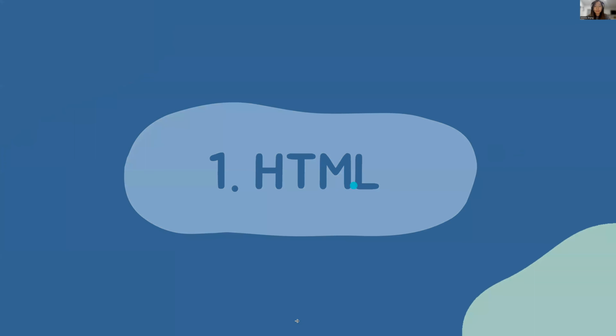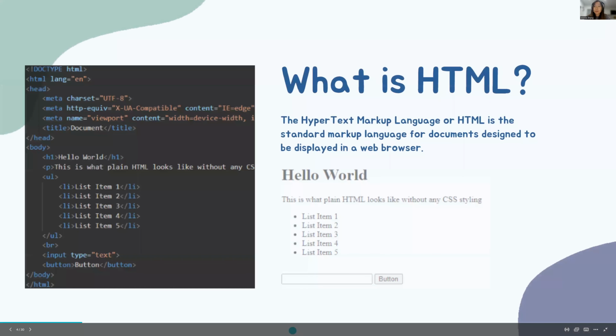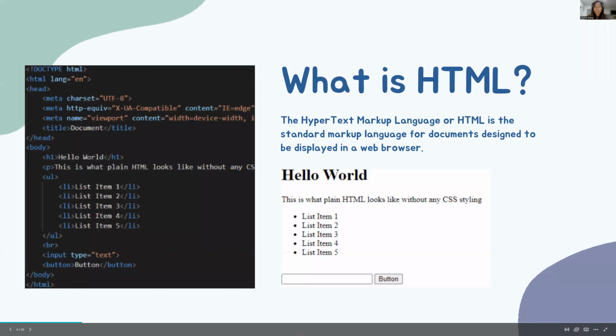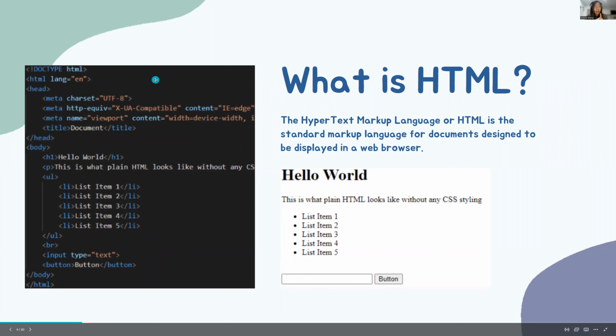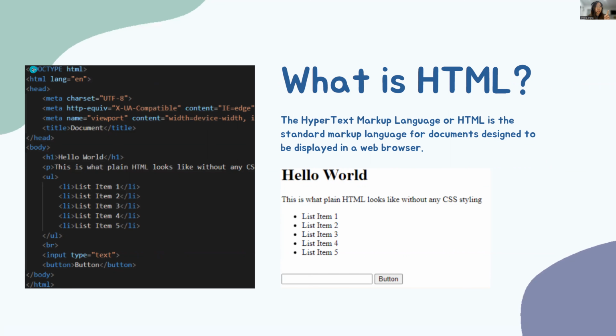What is HTML? Well, it stands for Hypertext Markup Language, and it's the kind of thing that we use to structure a web page and what appears on the screen. As you can see on the presentation on the left, there's the angle brackets and bits and pieces here and there, and this all comes together to create the thing here.